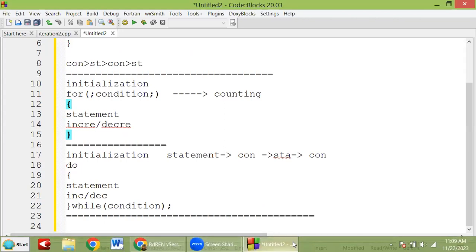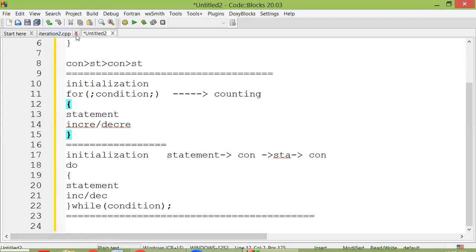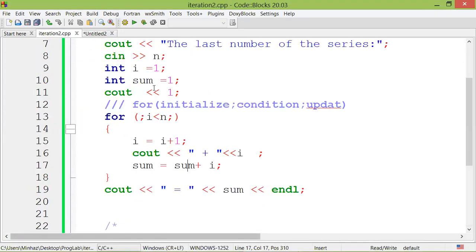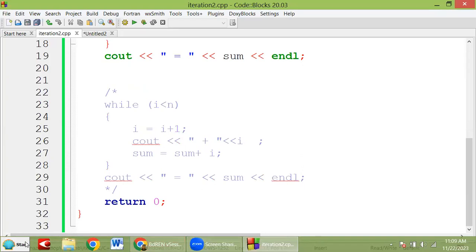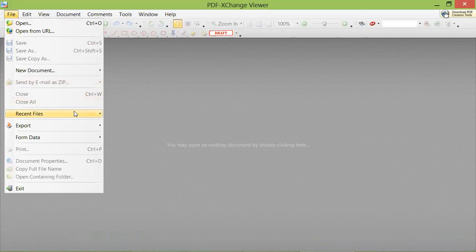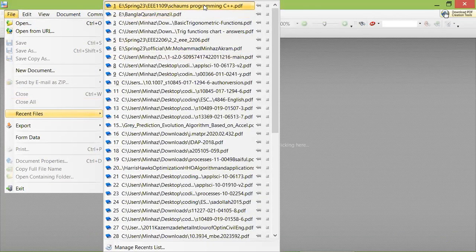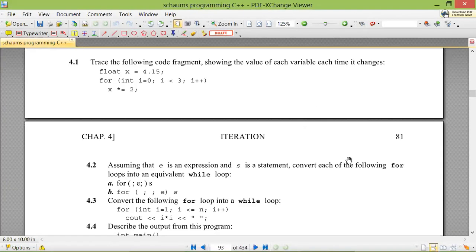Okay, so again, go to this example and see how things work. Now, if we like, we can go through our Schaum's series book and see the examples, how things go in iterations.